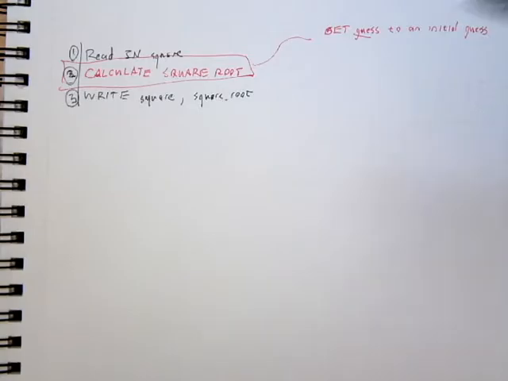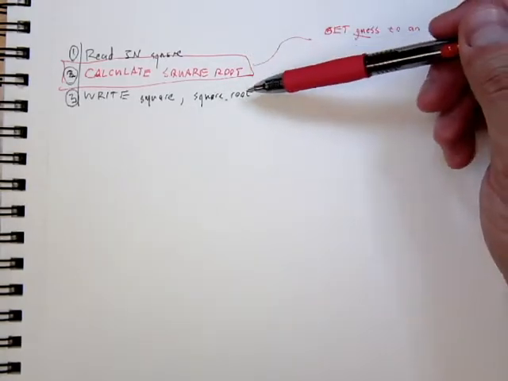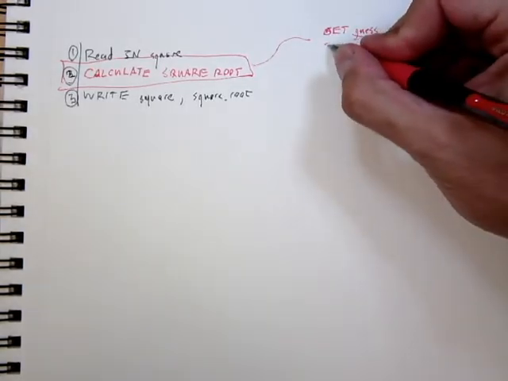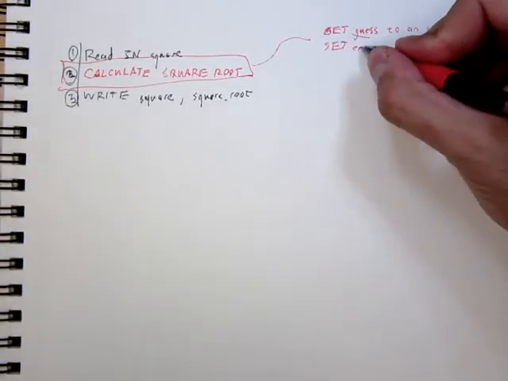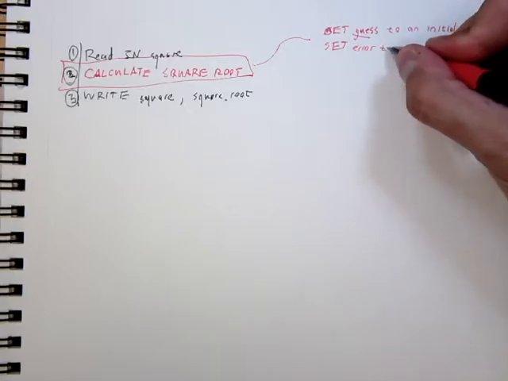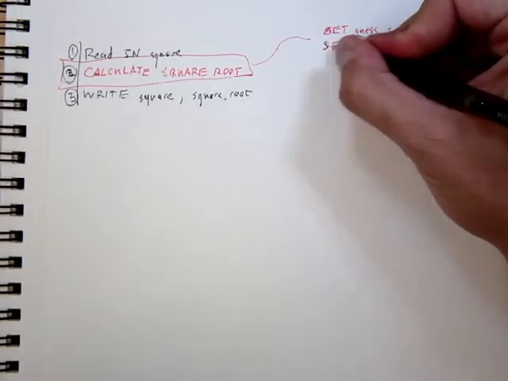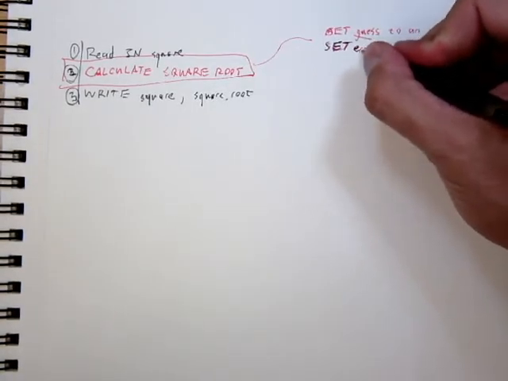So this whole strategy for doing the square root goes like this. You make a guess, and then you set the error to something really big, right? So you just assume that your guess is way off, and that makes sure that you can enter the loop. You set the error to something really big.